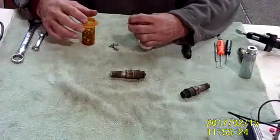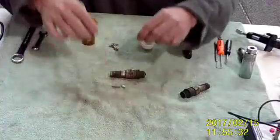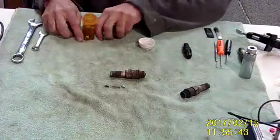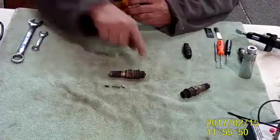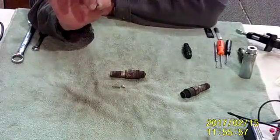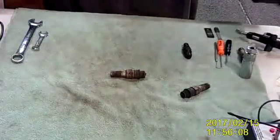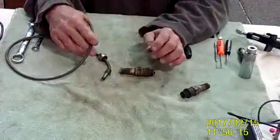Inside the plug you'll see a little screw cap in the Champions, a spring which it pushes down upon, and a resistor. With Champions, they've had some quality control issues in the past and may still. I've switched over in the shop two years ago to Tempest. The resistors on a good plug that's worn on the electrodes — we can harvest a good resistor and save a plug that has good electrodes but a bad resistor. If the resistance is over 5,000 ohms — and we pull plugs out at 30,001 megs — they're arcing on the lead inside the barrel, or worst case, they're arcing back inside the magneto, trashing the mag.